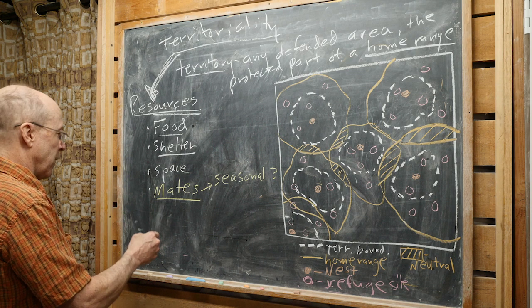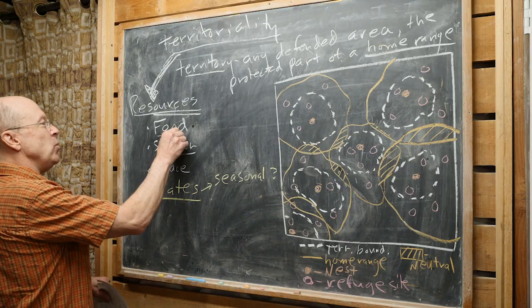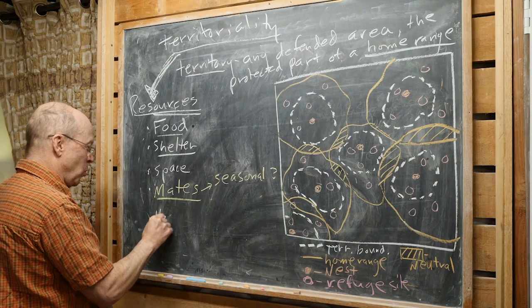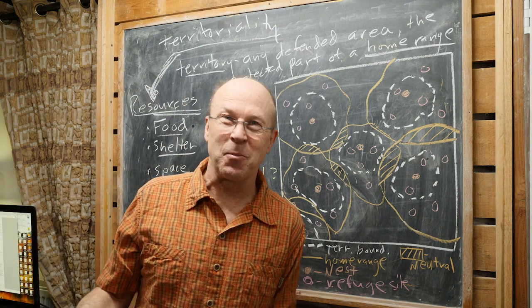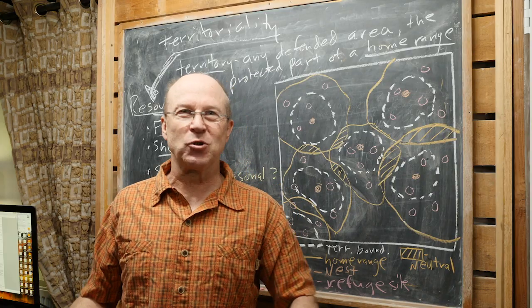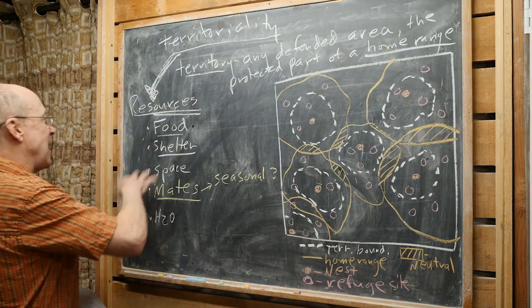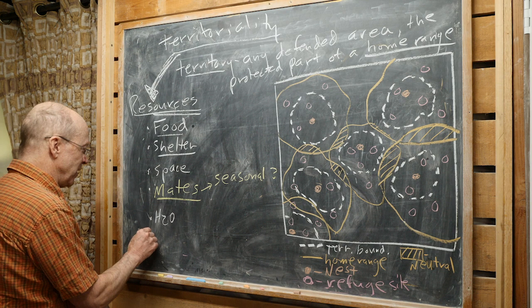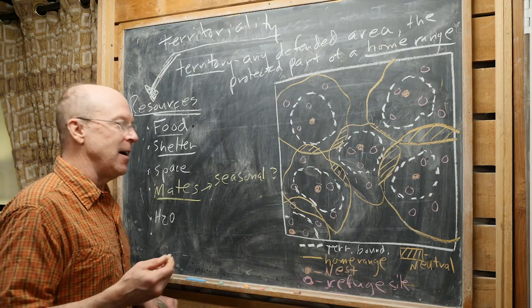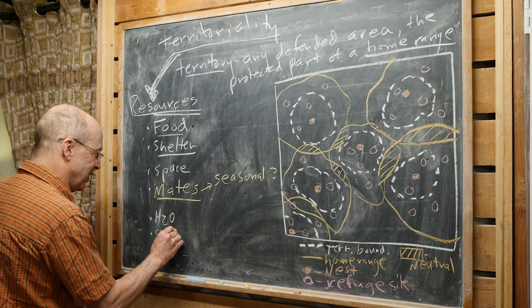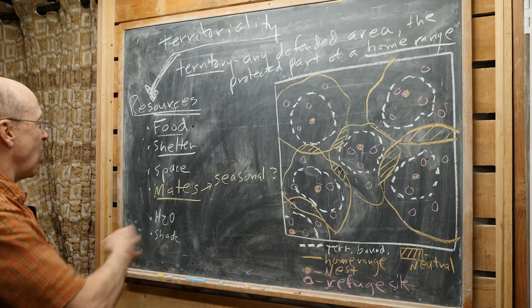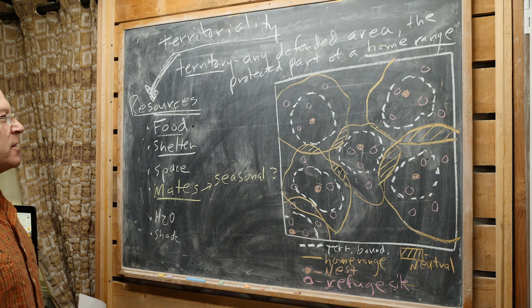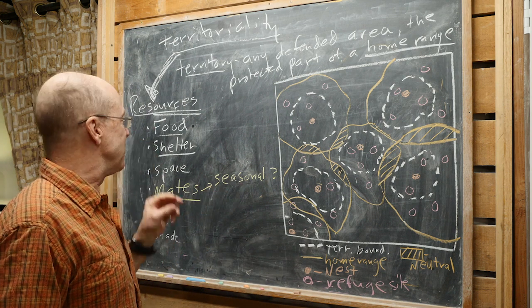I guess that technically speaking, food might need... H2O. Water, of course, is a resource for a great number of animals. Not only aquatic species, but terrestrial species that need water. So that's just some of many aspects. I mean, you could continue this list. For instance, maybe you're an animal that needs shade, etc. So all of this stuff is very, very important. Resources, therefore, are necessary to be defended.